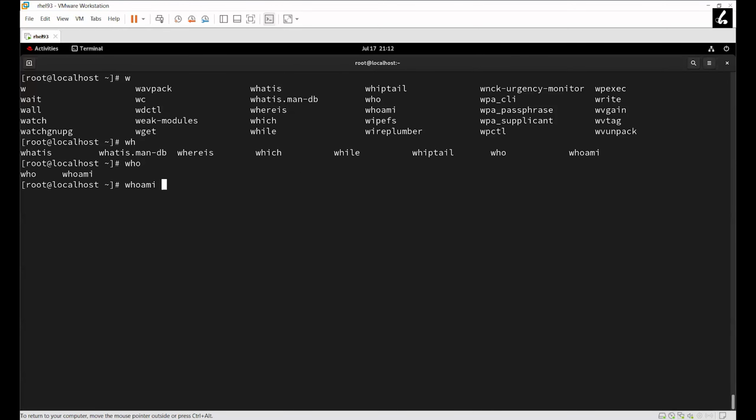Command auto completion is one of the very useful features available in Linux because of Bash, our shell.